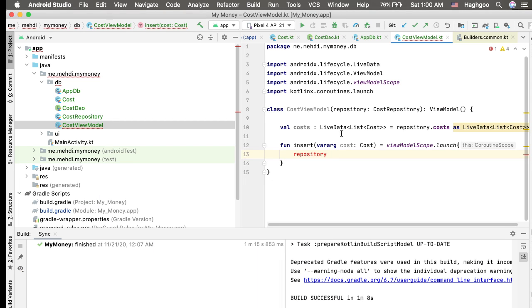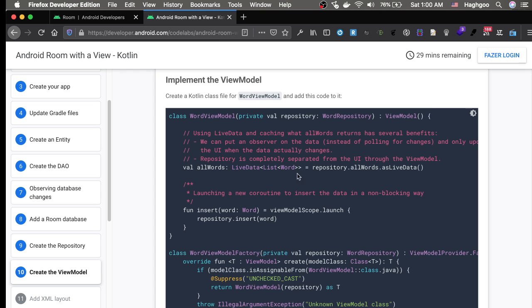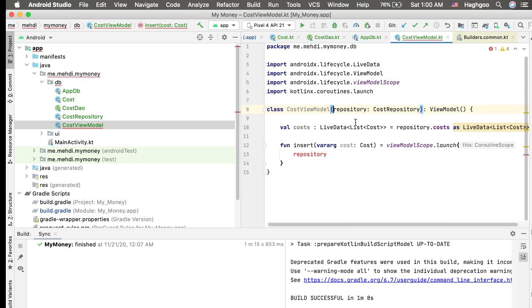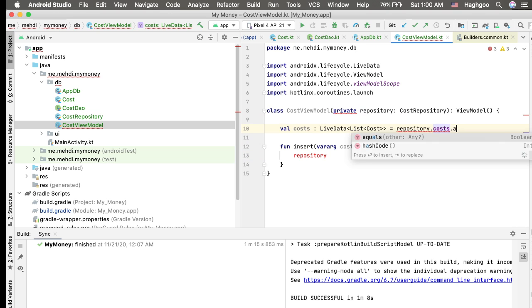It's weird, repository is not known. Yeah, it's not known because we haven't defined it as part of the class. Sorry about that. As LiveData.